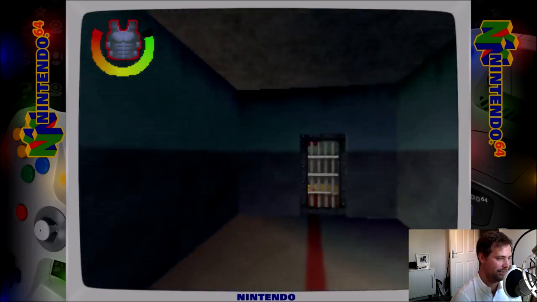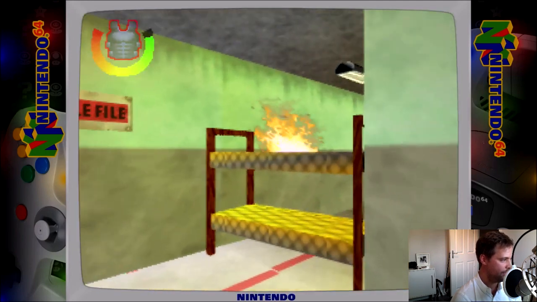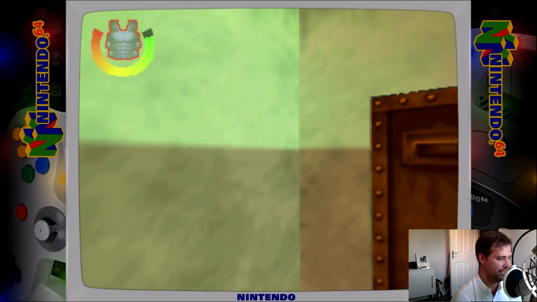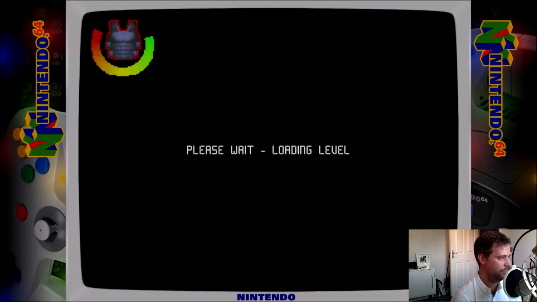Okay, so that's another door that's just letting me walk straight through it. Okay, so these levels were linked together, so even though they had separate screens, they were actually linked. So we've already experienced this one, so I'm now going to need to go to the prison exterior.